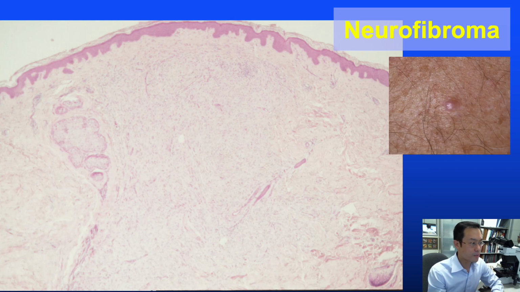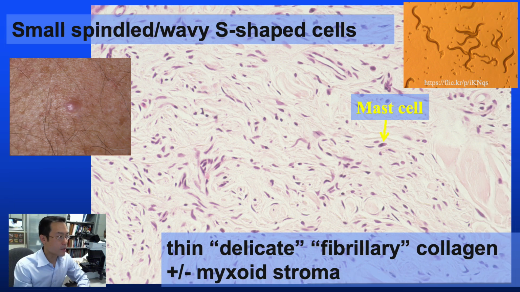This is exactly the type of pale staining that you definitely don't want to see on an exam, but this is from my old resident collection where I was diligently pairing actual clinical photos with photomicrographs, and I think the dome-shaped profile and the distribution of cellularity is still characteristic of neurofibroma. At higher magnification within the same lesion, we can again see scattered mast cells and the typical profile of the spindle cells, wavy and S-shaped with tapered ends, kind of like the nematode, C. elegans.